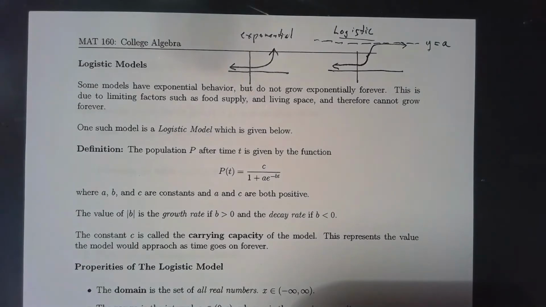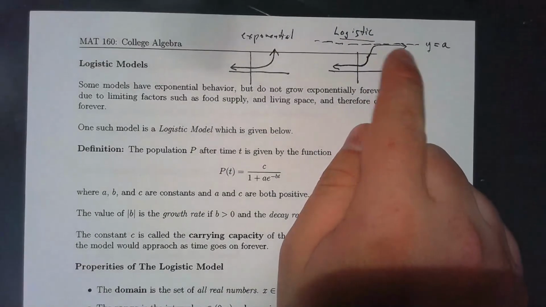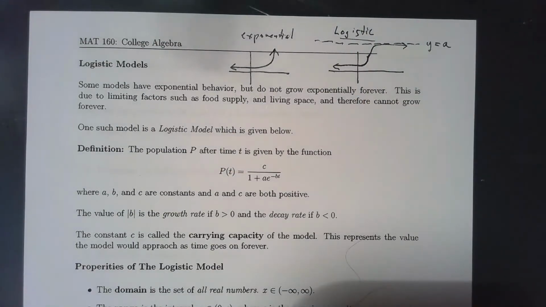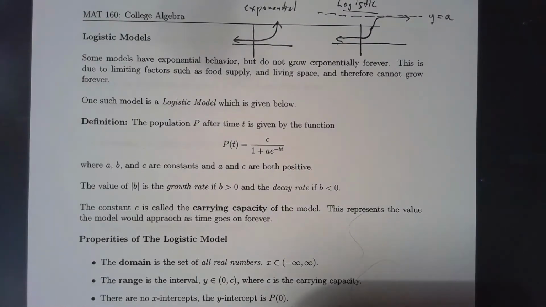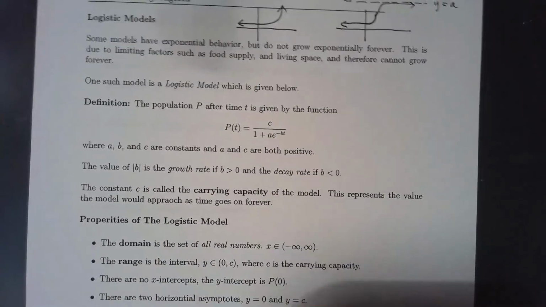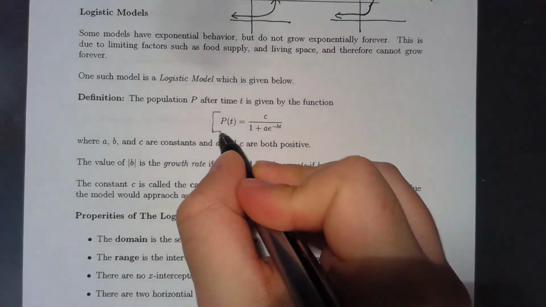The human population is a logistic model. At some point, Earth is going to be overpopulated. It is now already, but if the population continues to grow like it does, eventually it won't go any higher because it won't be able to support itself. There won't be enough food, there won't be enough space for everybody on Earth. The human race is a logistic model. A lot of other populations are logistic models. And this is what a logistic model looks like.